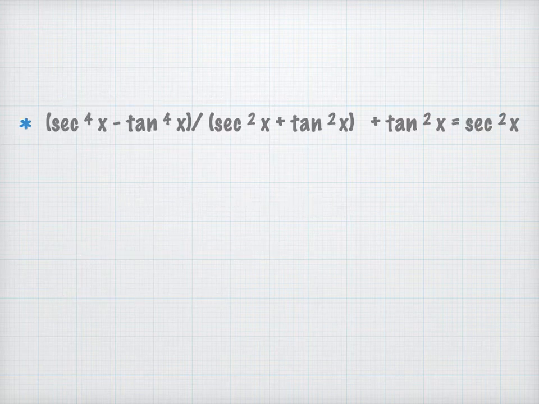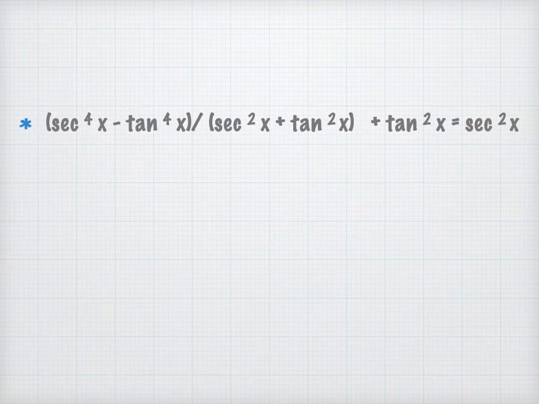Okay, really looks like fun. Secant to the fourth power minus tangent to the fourth power, divided by the secant squared plus the tangent squared, all that fraction plus the tangent squared equals secant squared. Check in your textbook if that looks weird to you. Pause this, get your textbook open. It may look a little bit more normal-ish in the textbook. I had a hard time getting it onto the screen without taking a lot of time to create stuff.